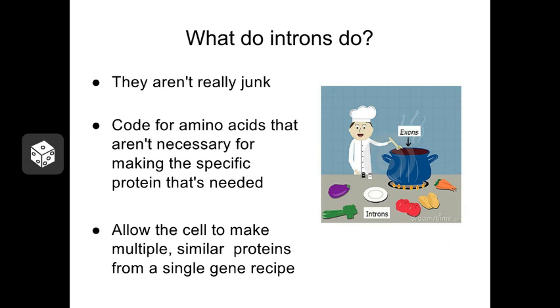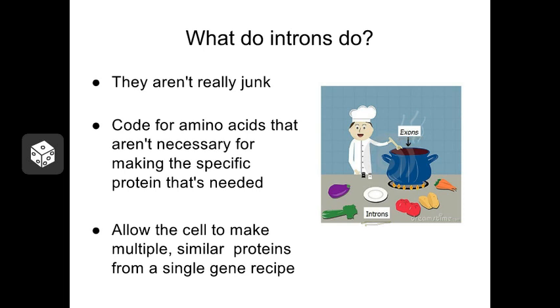Now, if you put all of those ingredients into one big soup, it's probably going to taste really weird because it's kind of overwhelming. So what you do instead is you look at the recipe and you decide which ingredients are going to stay in, these are the exons, and which ones you're going to leave out this time and maybe use next time. In this way, the cell can alter the transcript. It can alter the recipe a little bit to make a specific kind of protein from that recipe.